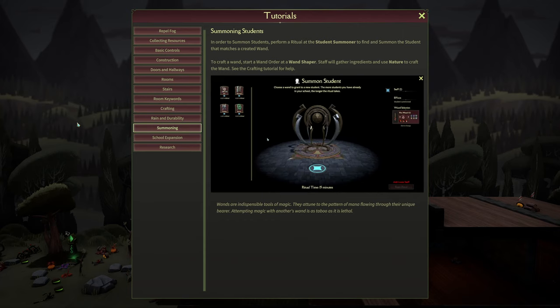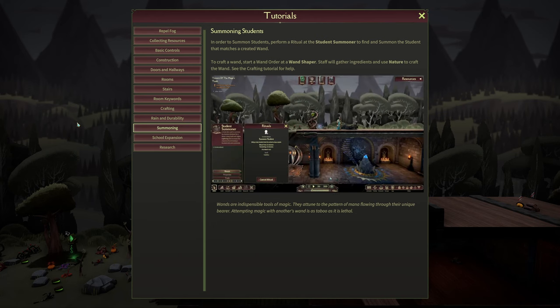In order to summon students, perform a ritual at the student summoner to find and summon a student that matches a created wand. To craft a wand, start a wand order, just did, for fire. Staff will gather ingredients, use nature to craft the wand. Buddy dog! Big Sam, what's going on with you? Wands are indispensable tools of magic. They attune to the pattern of mana flowing through their unique bearer. Attempting magic with another's wand is as taboo as it is lethal.